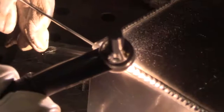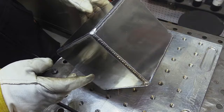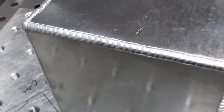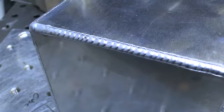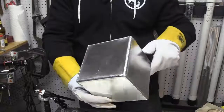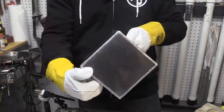I'm getting close to the end of this cube here, where all the welds are pretty much done. And that's where that vent hole that I left in there to begin with is helping. Otherwise, if you've ever done this before where you seal something up, gases expand inside and it'll just blow the weld out and you got a mess. So sometimes you can drill a hole, and that's a good idea. And what you want to do is just leave your hole somewhere that's easy to get to. Then once I let it cool, I'll just zap it and pack rod in there really quick and seal up the hole. I wasn't able to capture that on an arc shot, but I think that's the corner right there that I zapped. But without that vent hole, you've had a bad day.